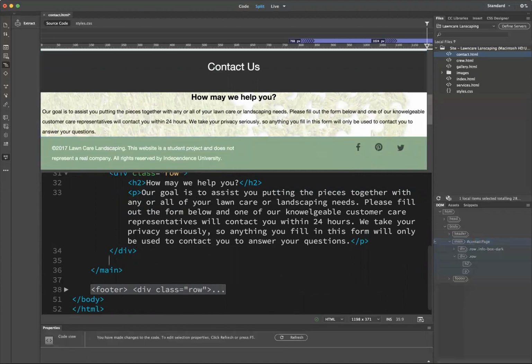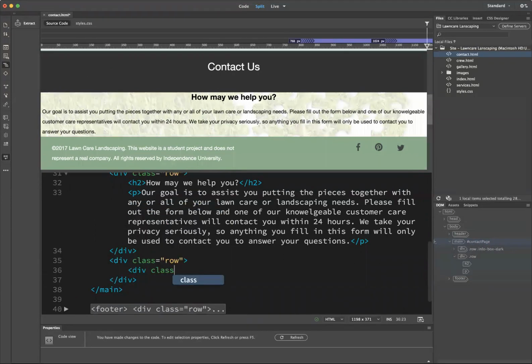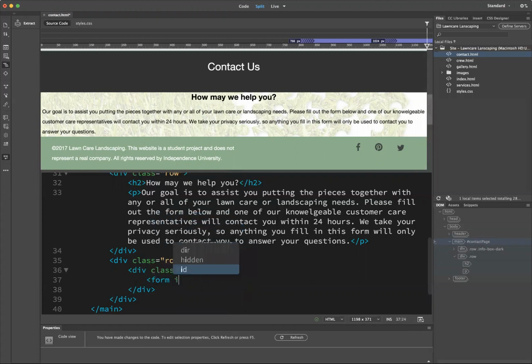And that's wonderful. So div class row, class equals, we're going to do medium column this time. And the form tag.